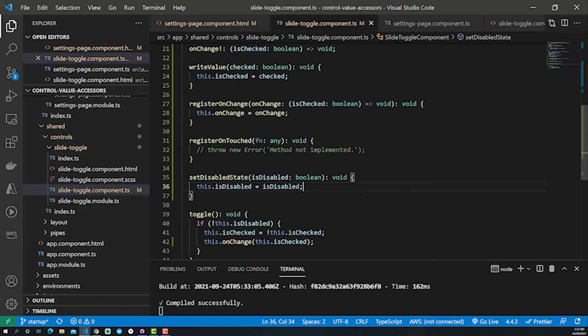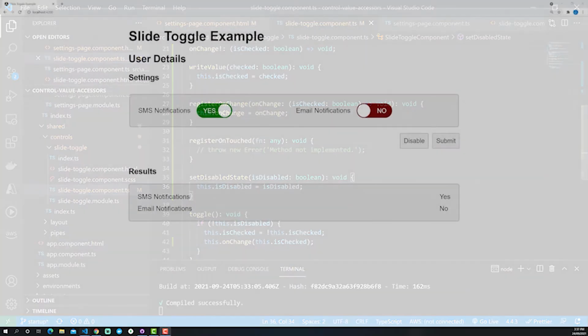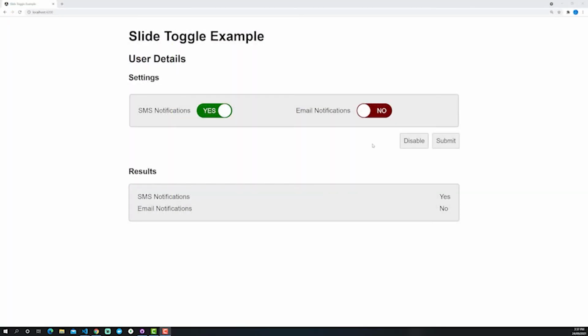And if we save this and go back to the form, and now I click on the disable button, well, look at that. The styles have now changed on the buttons. They're applying a style that I've set inside the code, which sets a class of disabled. You also can see that if I try to click on them, they won't do anything, because it's setting that disabled flag. If I click enable again, now we can change them and we can submit, and everything is how we expect it to be.